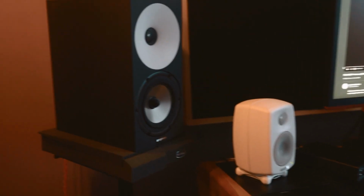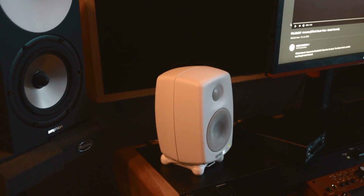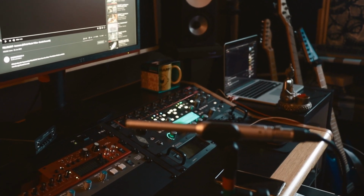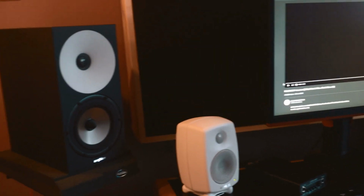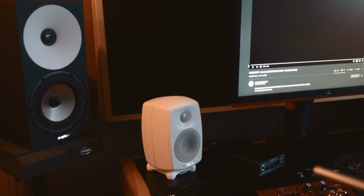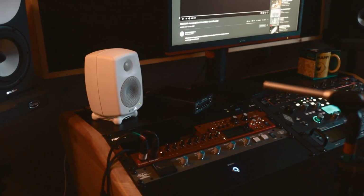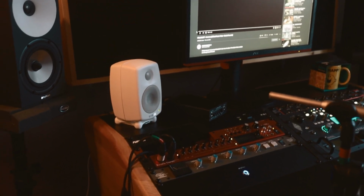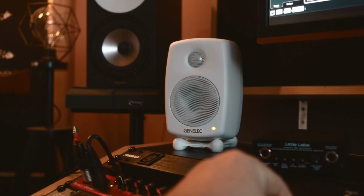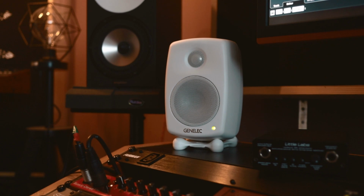So, we've got the Amphion 115 next to the Genelec 8010A, and then I've got this Sonarworks reference mic pointed just on the left side. I'm just going to capture what's coming out of each speaker, just going to play some music so you can hear the difference. Again, not massively scientific, just a quick overview. First going to hear the Amphions. Genelec.